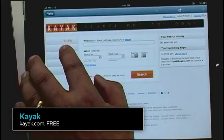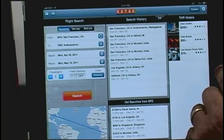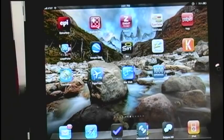Yeah. Hotels, flights, cars, deals, and more. Although notice this is now the website, which is kind of too bad. Anyway, that's Kayak. So you start off in a beautiful area, and then you get dumped to the website, but it's the information that's important. You want to save a couple hundred dollars on that trip to Iceland, if at all possible.